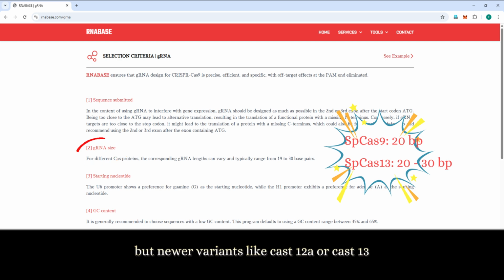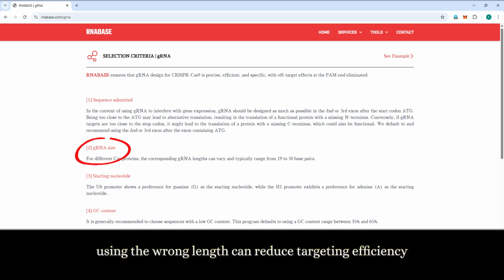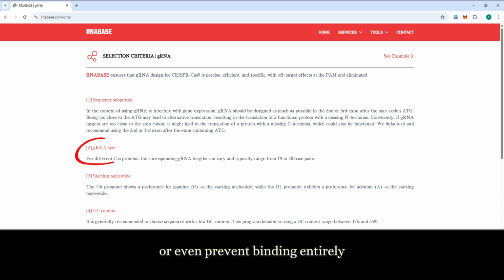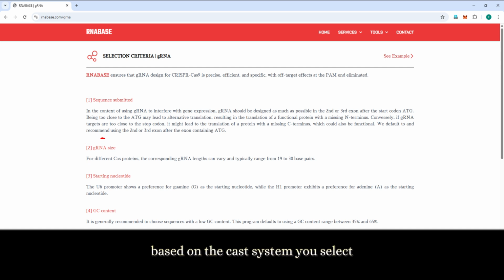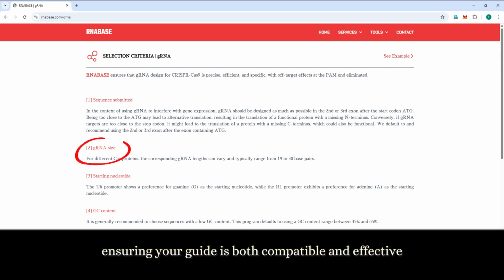But newer variants like Cas12a or Cas13 may require longer or shorter guides. Using the wrong length can reduce targeting efficiency, or even prevent binding entirely. That's why RNABase automatically adjusts gRNA length based on the Cas system you select, ensuring your guide is both compatible and effective.